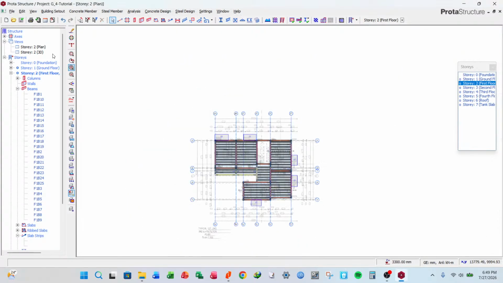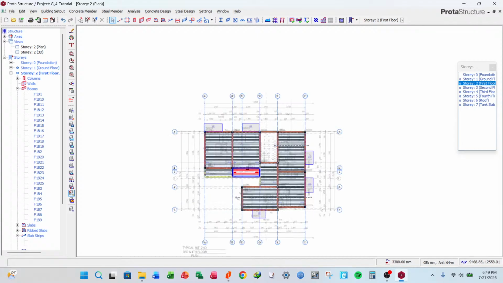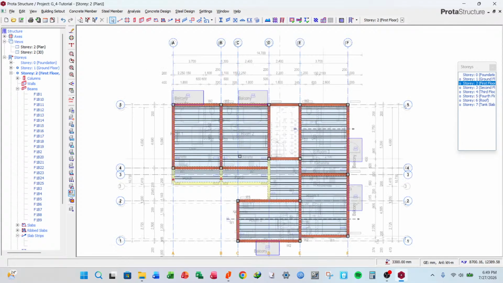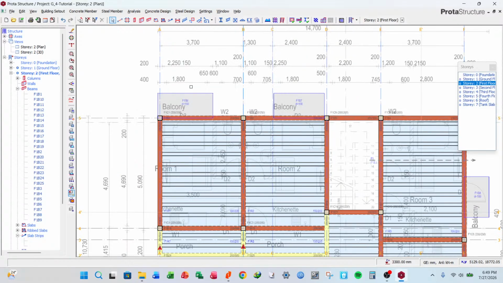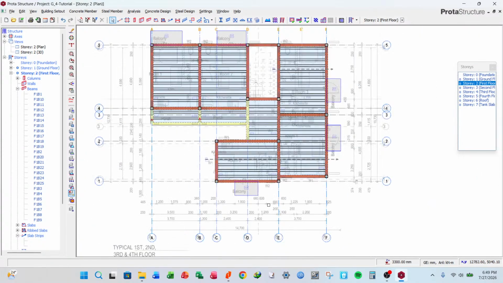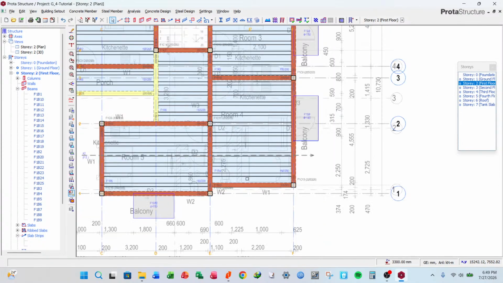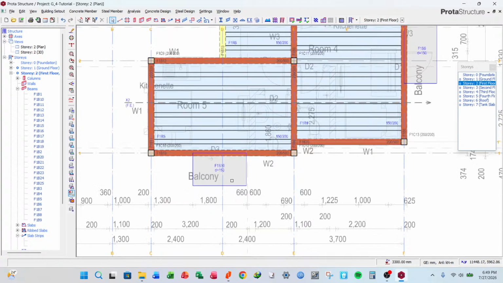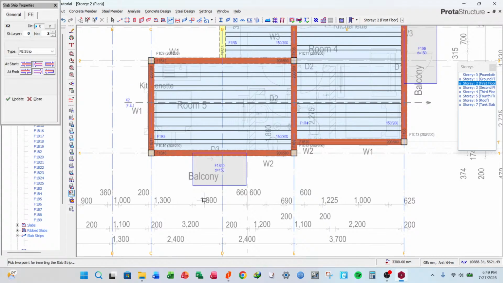Okay, so let's run our building analysis again. Okay, but before we do that, let's also design the solid slabs. Okay, so since our balconies have the same cantilever length, we shall just design one.